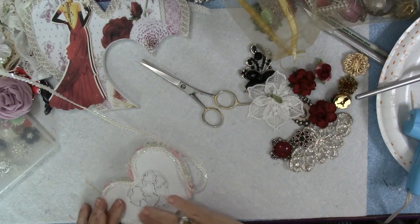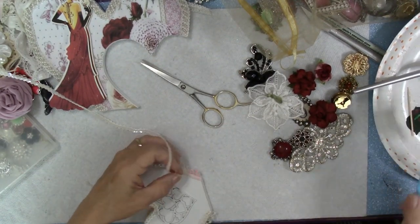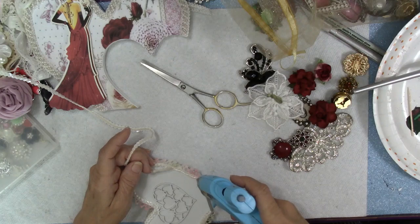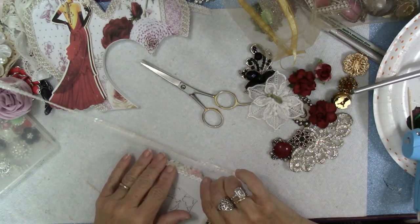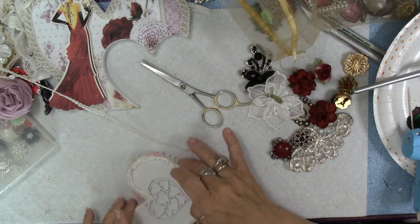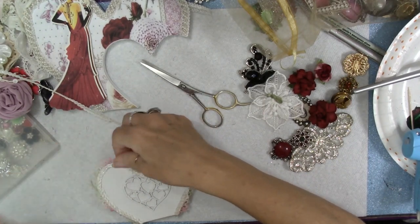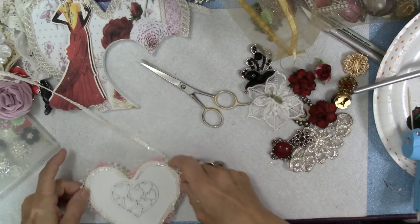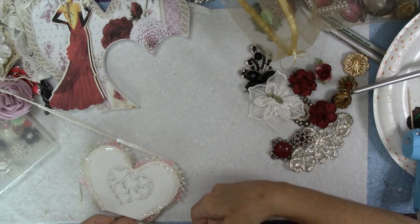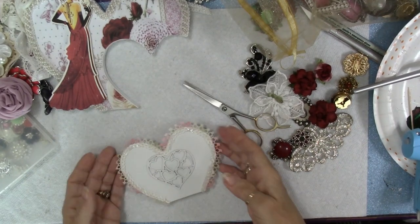I've just got a couple of glue strings there. Just a little bit more and we will be done with this part. I wanted to get this trim on before I did the center stuff, because it makes it easier to put the trim on when you don't have a whole bunch of things that you're trying to work around. And we'll cut that sequin off. There we go. Okay.